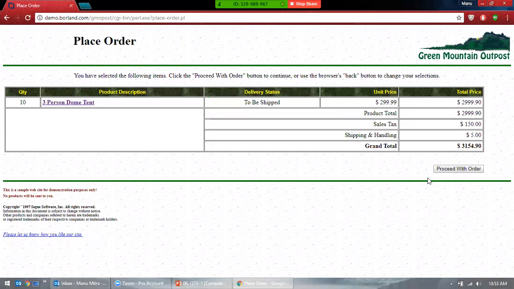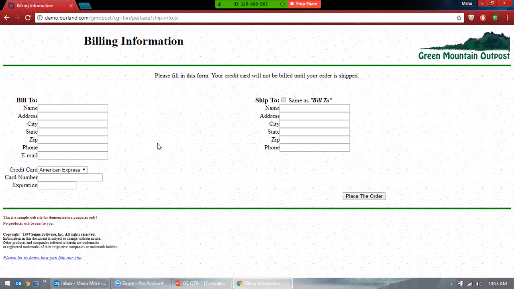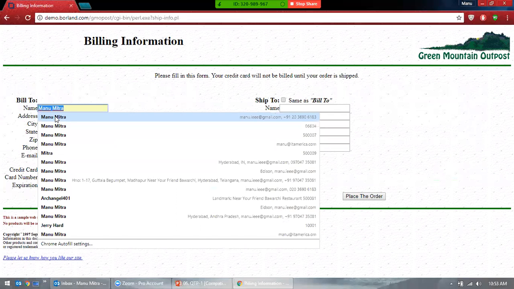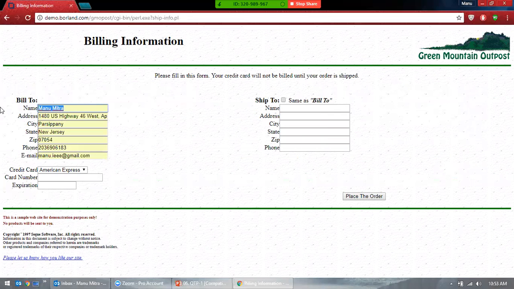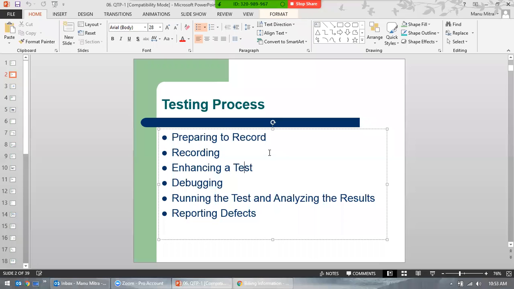See this data, the name, it's not necessary that it's one name. There will be hundreds of data, you want to run for hundreds of data. Is it good or not? All this address will be different, city will be different, different states, so hundreds of data. So that's where you want to enhance your test. That's what you want to do, the parameterization.